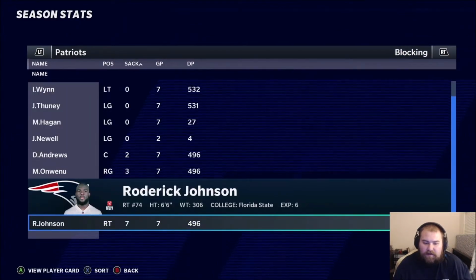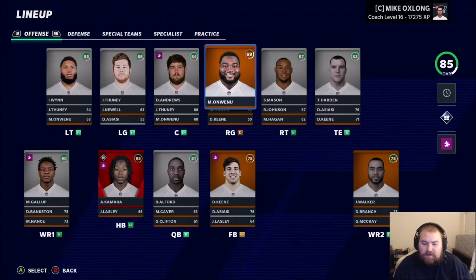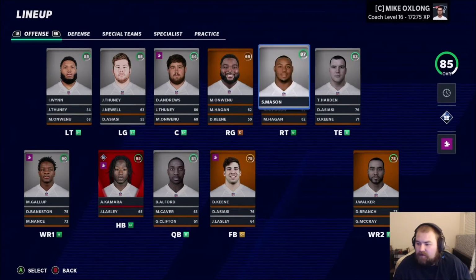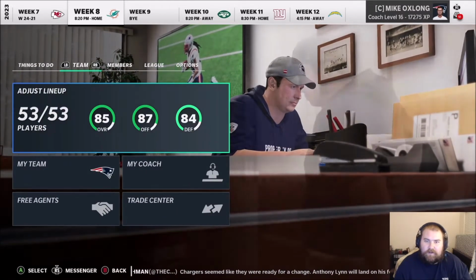Our right tackle is giving up so many sacks. I need to look. Shaq Mason's not playing at all. They messed up my depth chart. Why can't this game just work? Why would you sign a guy and then start him? I hate this game. Well, I bet that's a big reason why we're 2-5, or 4, whatever it is.